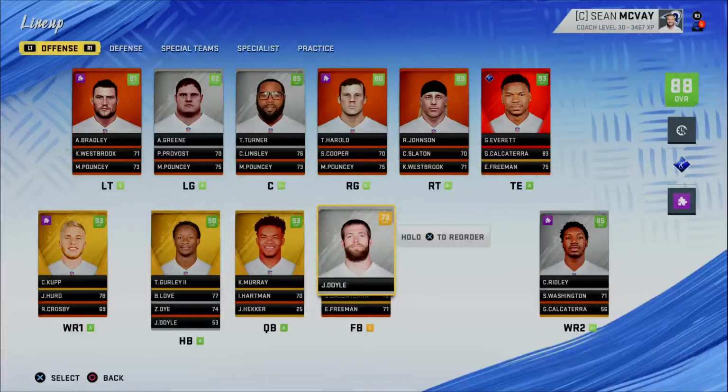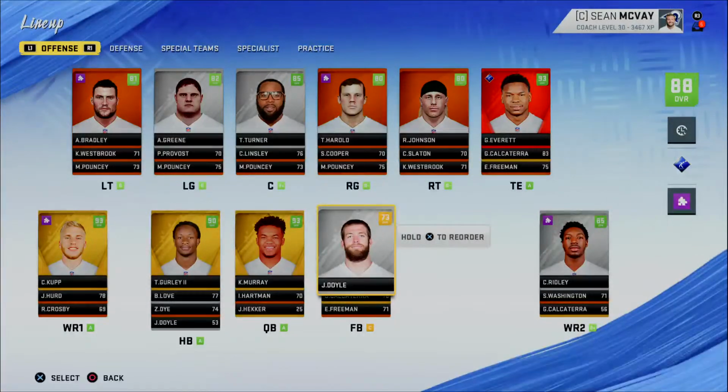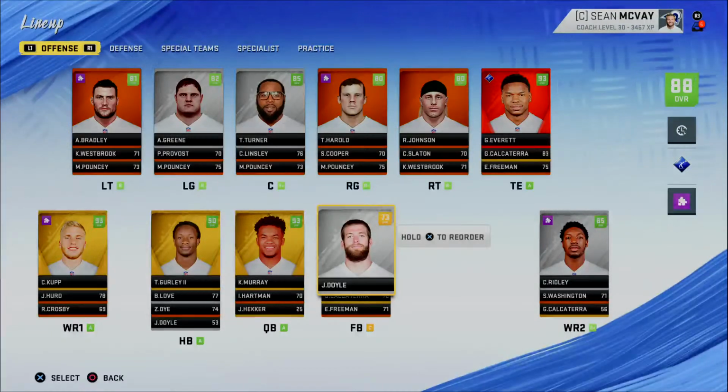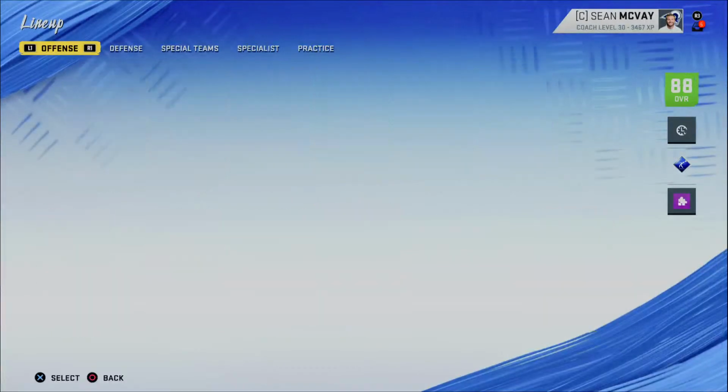Stats for fullbacks, I know a lot of you probably don't care, but I do care. Fullbacks are pretty much exactly the same because they are CPU controlled pretty much no matter what. You need them to have good awareness so that they can get onto the person that they're trying to block, good impact blocking, and good lead block. That's pretty much what matters for them.